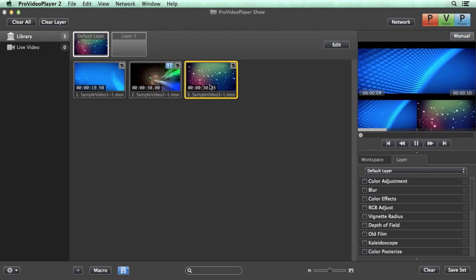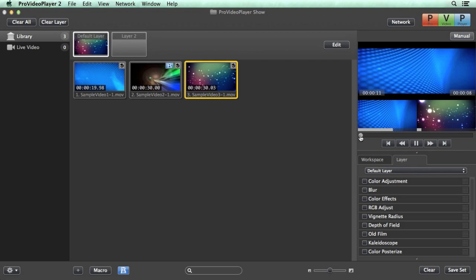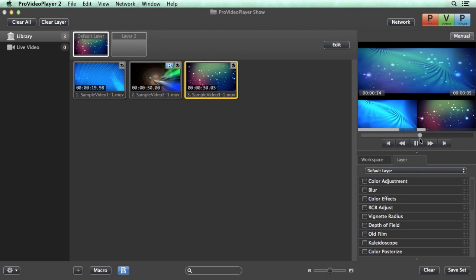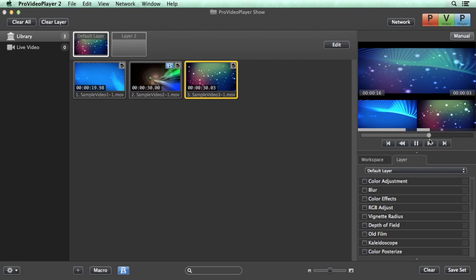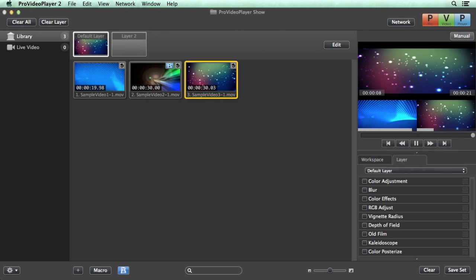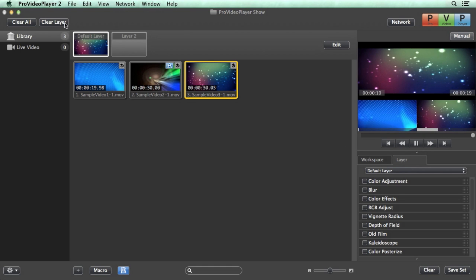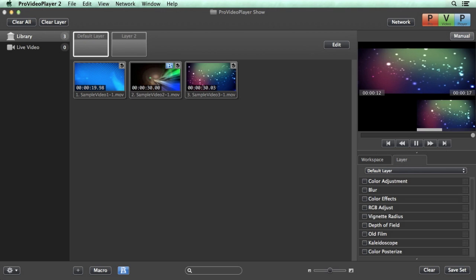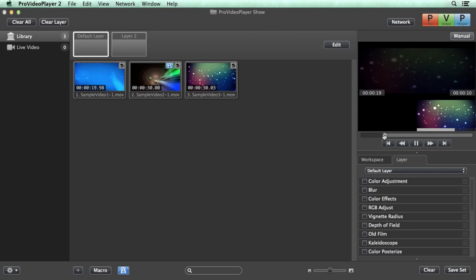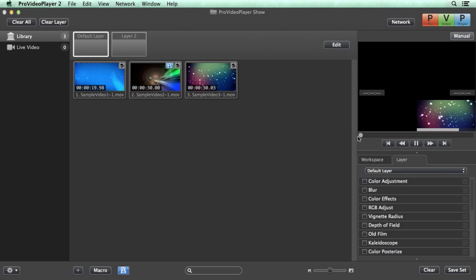Now we can select another video clip, it'll show up on the right side, and we can transition between those two clips. And you can see they can play on top of each other. We can also use this to clear layers out manually. So I'm going to clear the layer out, and then I can go over here and grab my virtual T-bar and bring this guy over and manually remove this from the screen.